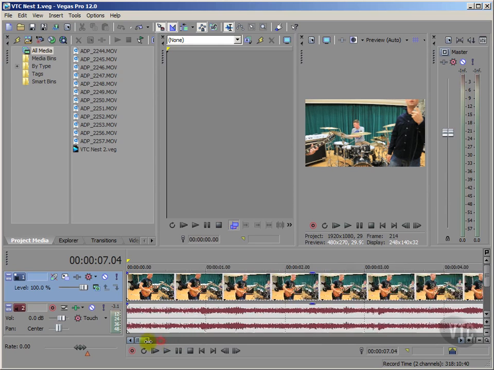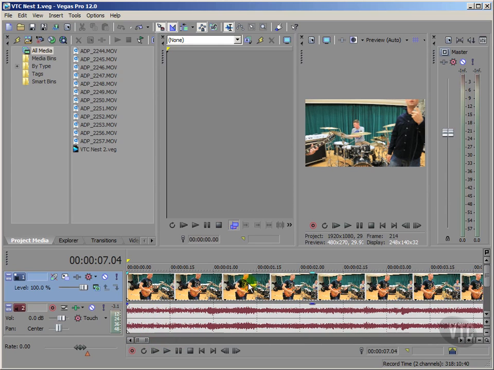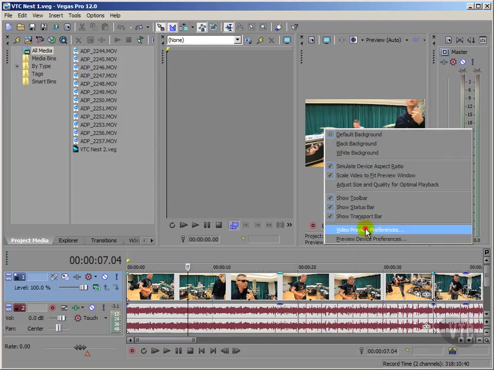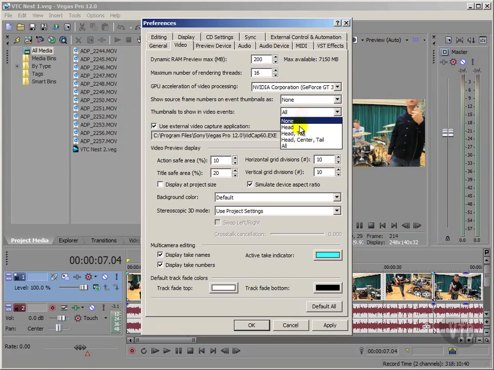Okay, I'll left click on my right gripper once more and zoom again. And of course, subsequently, those frames get rebuilt on my timeline. This time I'll grab my right gripper again and zoom out. And once more, you'll see that fluid update of all my thumbnail frames there, right across. Okay, so I'll right click on my monitor once more and choose my penultimate option, and I'll drop down and I'll use the drop reveal to change to head, center, tail, and I'll OK it.